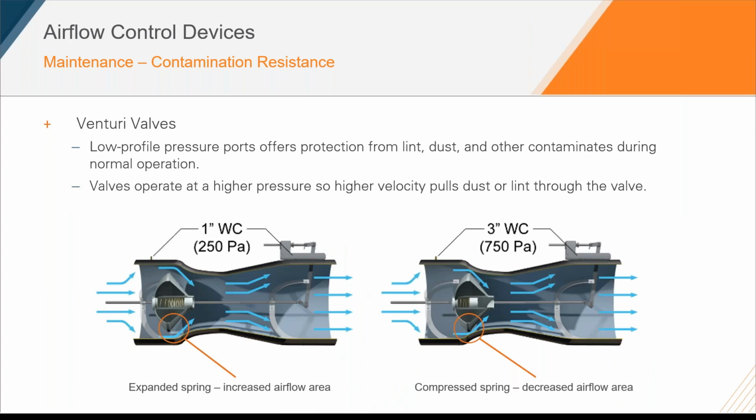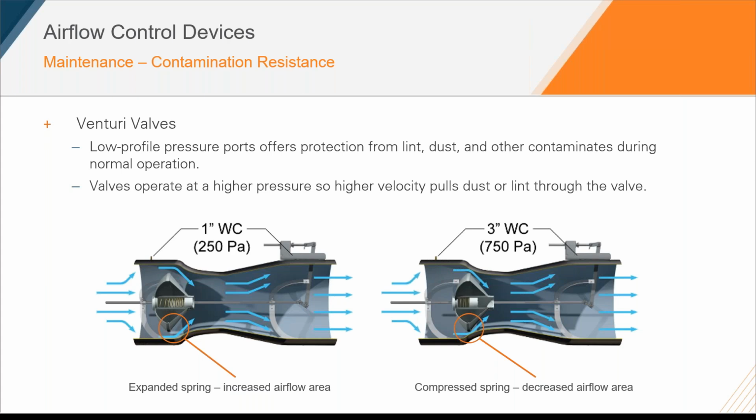On the other end, for a venturi valve, because we don't have any sensors directly inside the airstream measuring airflow, we already have a lot more natural protection from contamination. The only thing you typically should be measuring directly on a venturi valve is the pressure. So now we just have to consider, what is the risk for those pressure ports getting clogged from lint, dust, and things like that?